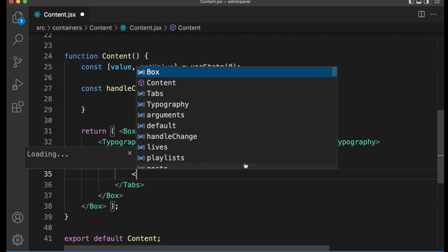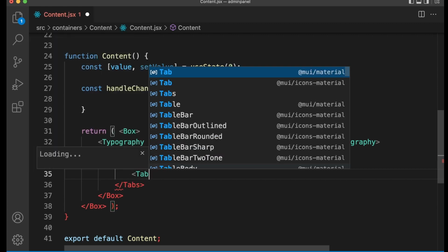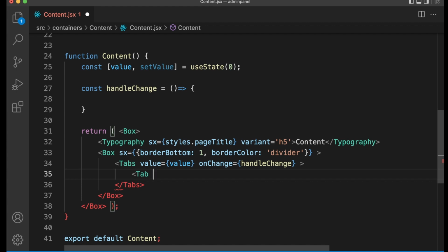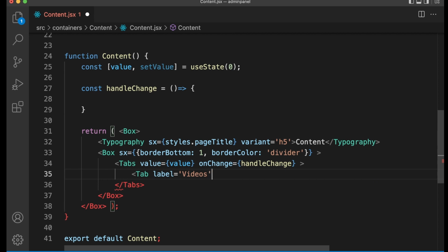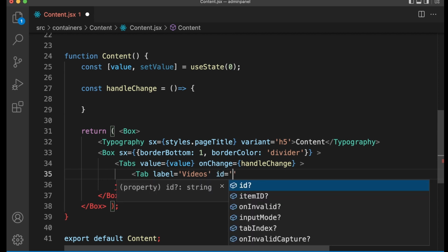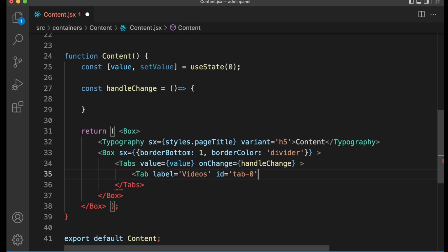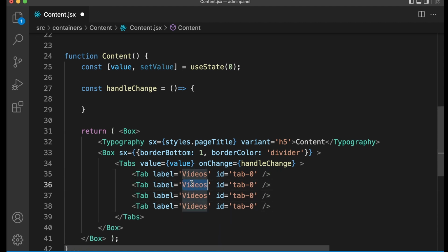So for example, we have 4 tabs, so we can do it using the tab component here, and label is the name of the tab, so videos, for example, and we should specify an ID for each one. So I'm going to use tab 0 for this one, and copy paste it for 3 more items: videos, live, posts, and playlists. Tab 0, 1 through 3, yeah, for 4 items.